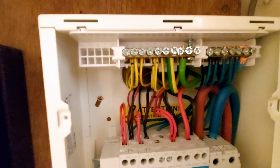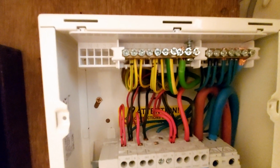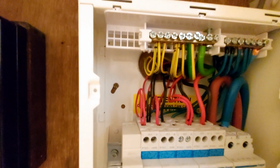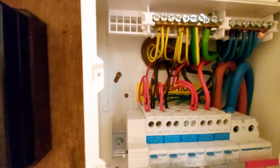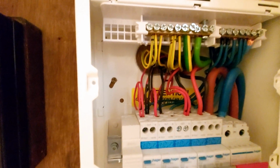So where it's a ring there, I've got 2 dots and a 1 dot, and 2 dots and a 1 dot there, and that one is the alarm, and the lights are in the same breaker, which I'm not changing because it's a bit like a smoke alarm the way I see it.